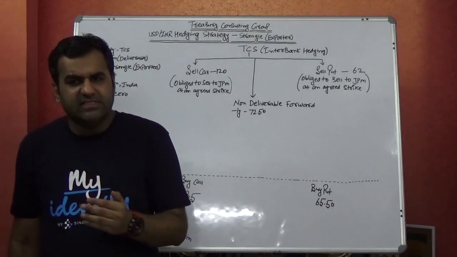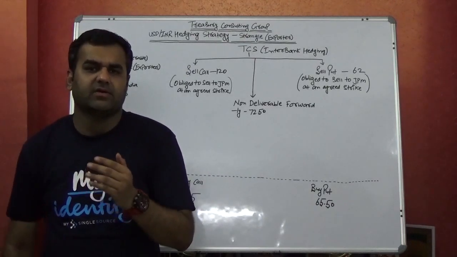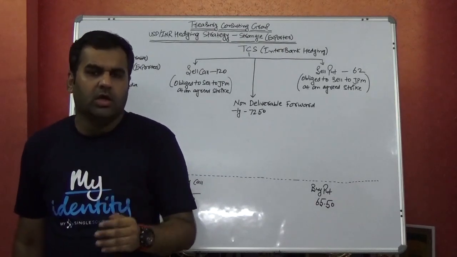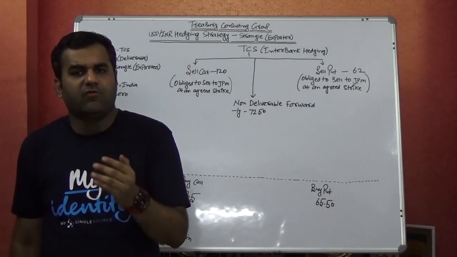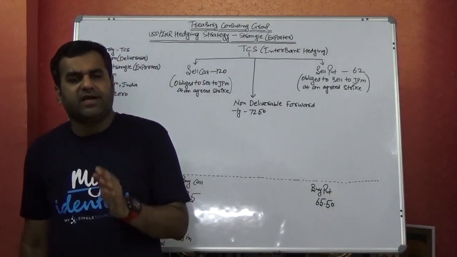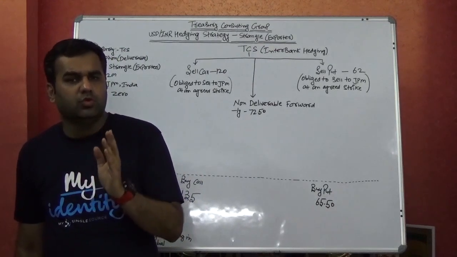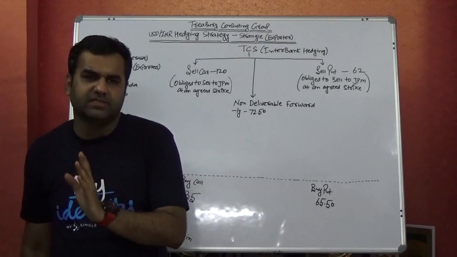Strangle is a strategy used by corporates who disrespect one common law: the law of natural hedging. First of all, we need to appreciate that out of 100, we have more than 95 companies who do not have an appropriate treasury function in place. That is a hard reality.